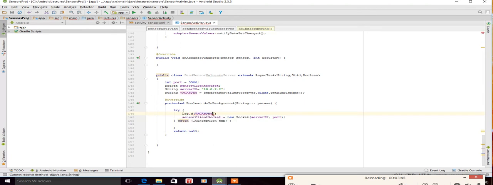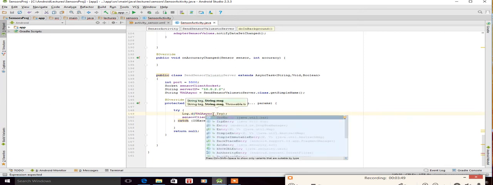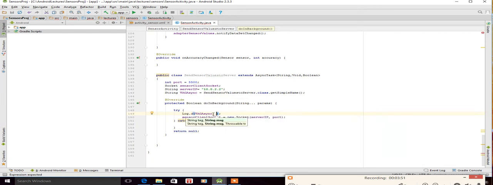Now this should have another argument, comma, and trying to connect to the server to send sensor values or sensor readings.